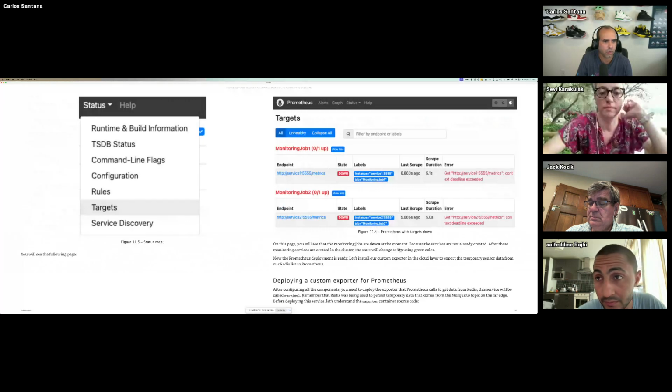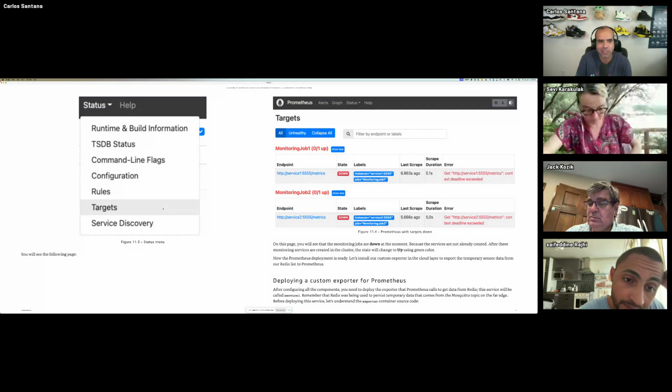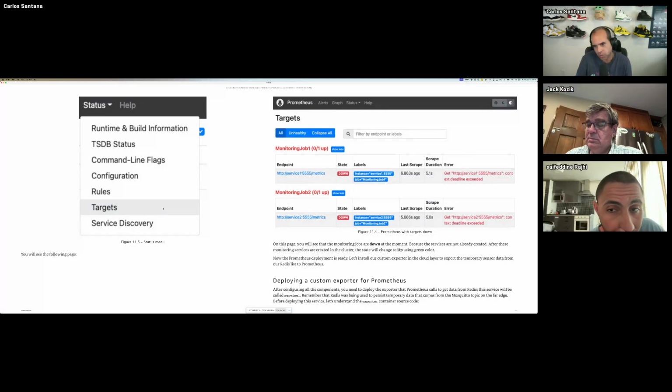If you go to targets, they're not called jobs, but they're the jobs. I don't know why they're called targets, but anyway, engineers and naming things. But the targets is where you're going to see the jobs. In this case, it goes to an HTTP endpoint and does an HTTP request.